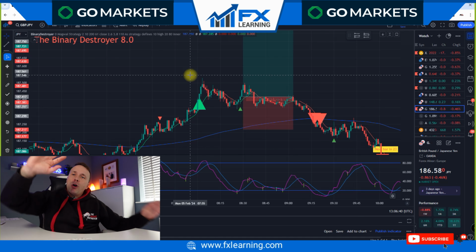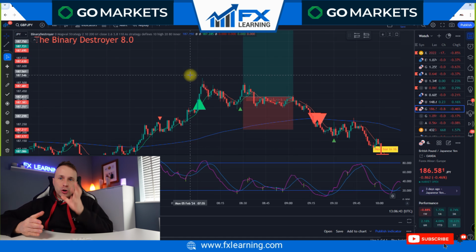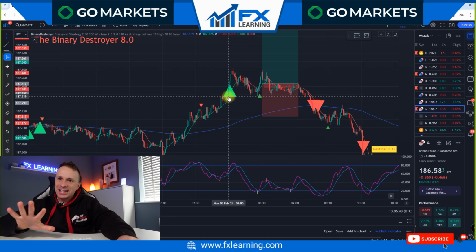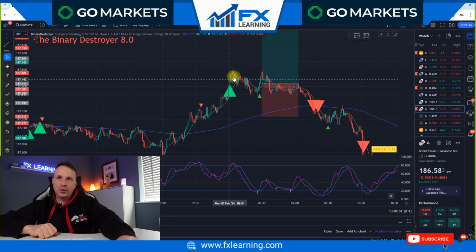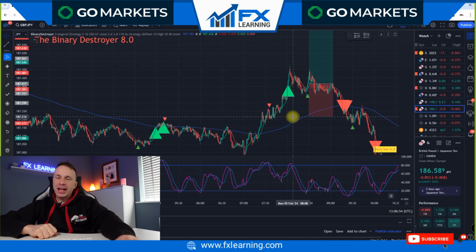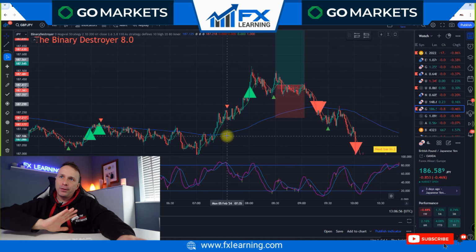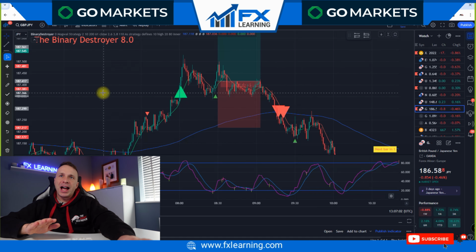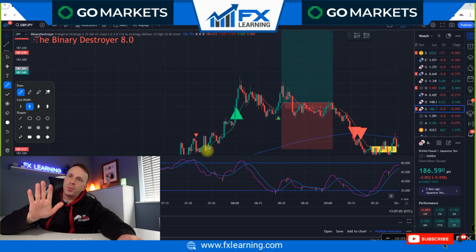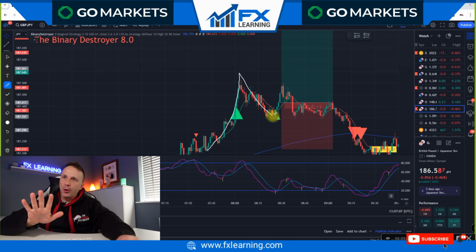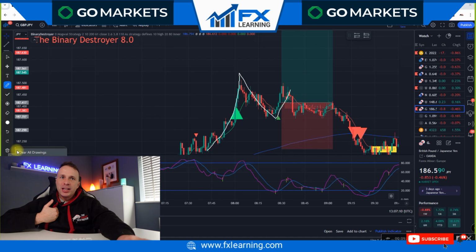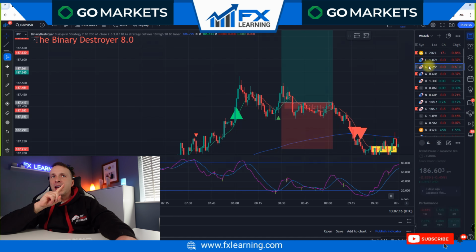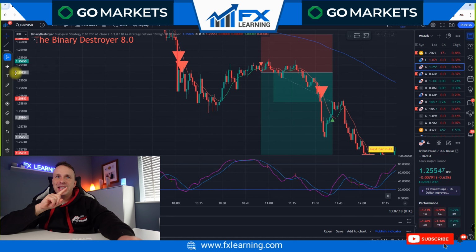GBPJPY. What we need to do now is focus on why this was a loss. If you actually analyze this setup, it was exactly the same as all the other setups. First crossover, when we've gone above the moving average. So this is the first pullback. It is a Mogwai signal. It is a pullback. Not only that, look at the actual setup. The pullback comes up, it comes down. Beautiful. Couldn't argue with that. You notice how that is the exact same setup on GBPUSD. Was it GBPUSD? Yeah, look. You see, the exact same.